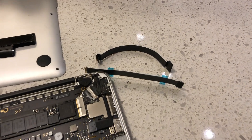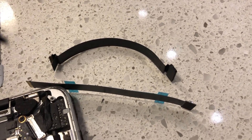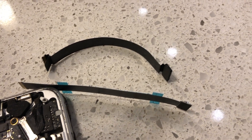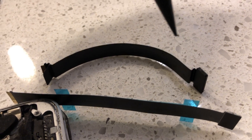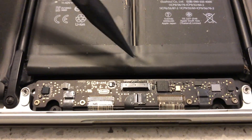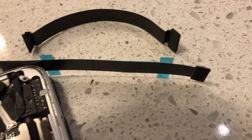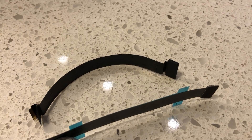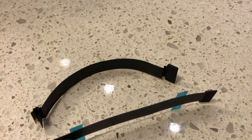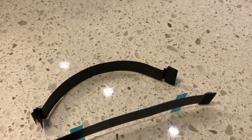Okay, we're ready to install the new flex cable. Something I wanted to show you guys — the one on top is the old one, the one on the bottom is the new one. Those blue tabs are where the adhesive is, so don't worry about that. You see how this cable has a kink or zigzag in it? That's so it can lay around the battery — it goes down, zigzags, and under there. The new one doesn't have this kink in it. I've seen some people bend it so that it fits, but I'm going to try to do it without bending it, because my worst case is that I break it trying to fit it when it probably already fits anyway.